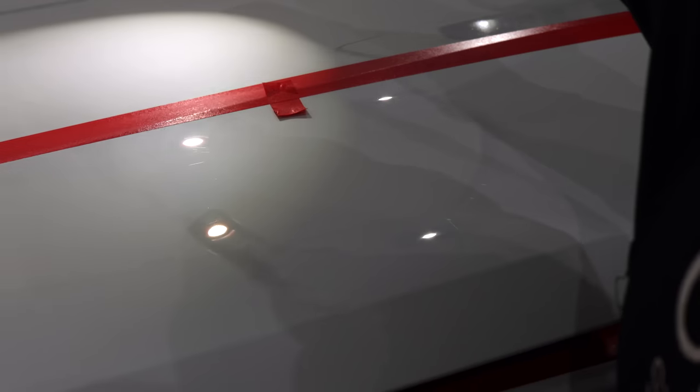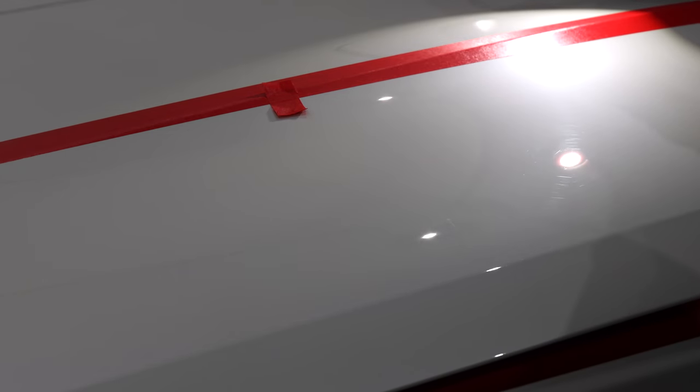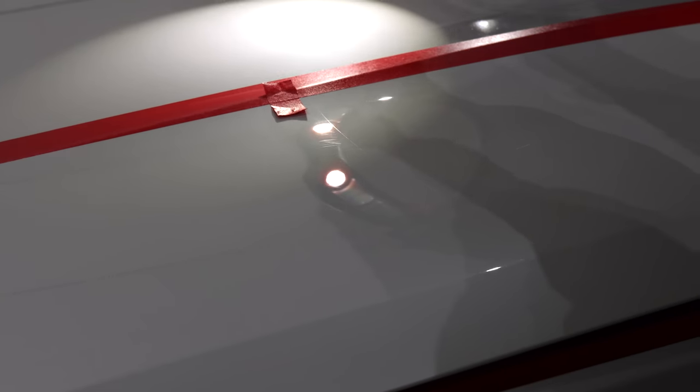Now as we have a look at the results, I'll start by saying that it took me ages just to get the lighting, camera exposure and angle right so that you guys could see the results a little better in the footage. But hopefully you can see that it was a big improvement. I'd say removing a good 70 to 80% of the defects while also improving clarity and gloss levels quite noticeably. Now around the body line edges of the panel, the correction was far less, but as I'm going to use a smaller pad for those areas, I'm not too fussed about that right now. So overall, it's a pretty good result and improvement, but I still need a little more correction to get it to a standard that I'm happy with.